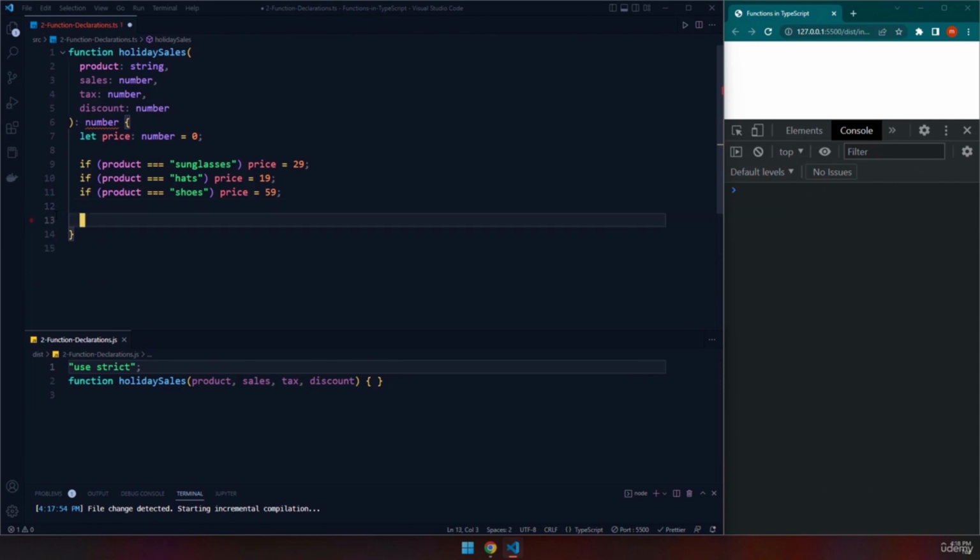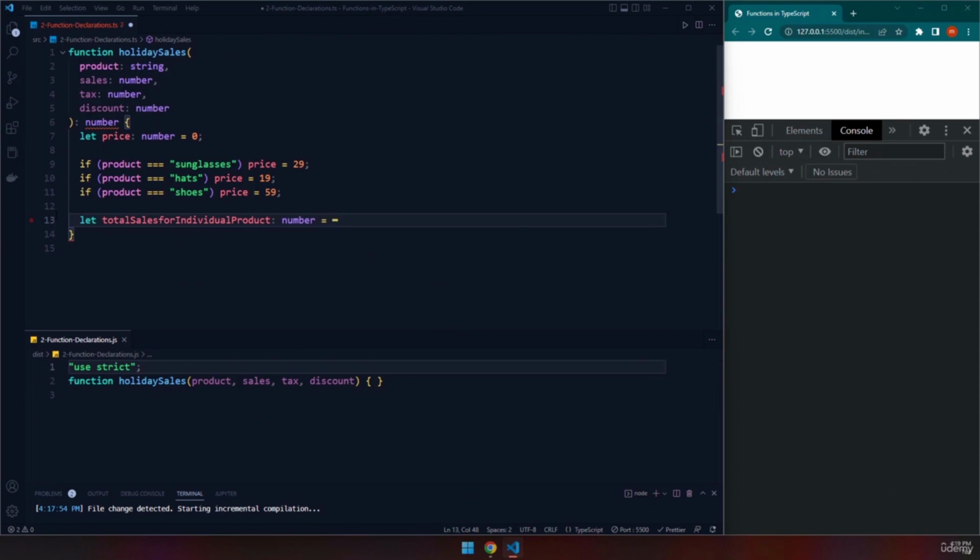So now that we have made the prices for our products, let's multiply the sales for every individual product by the price of that product to get the total sales for every individual product. I'm going to say total sales, and I could just elongate this: total sales for individual product. Cool. And what type is this going to have? It's going to have a type of number.